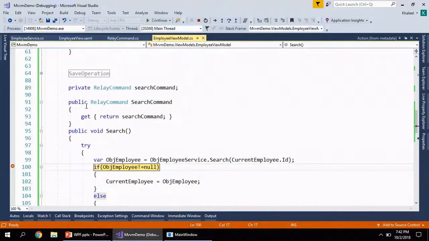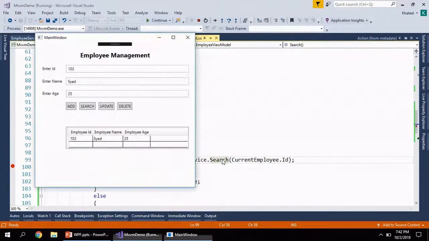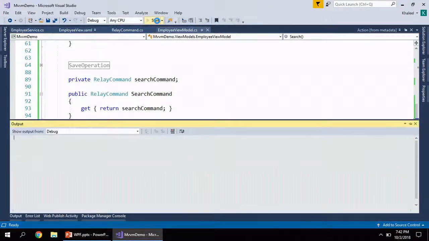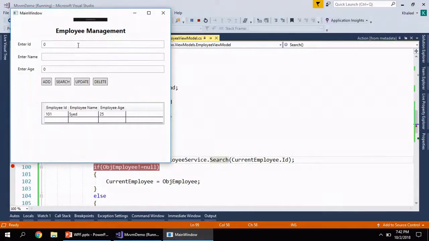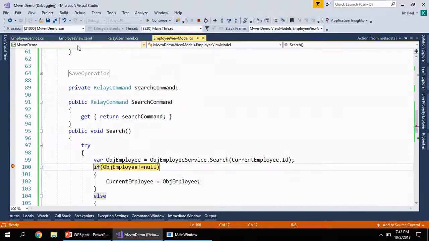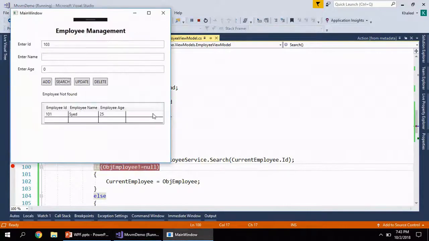Say search the ID 103. Again, it's returning back the same employee. Press F5. Let me close this and we will try 103 again. 103, say search. Now this time the employee object is coming down. Alright, it's saying employee not found.